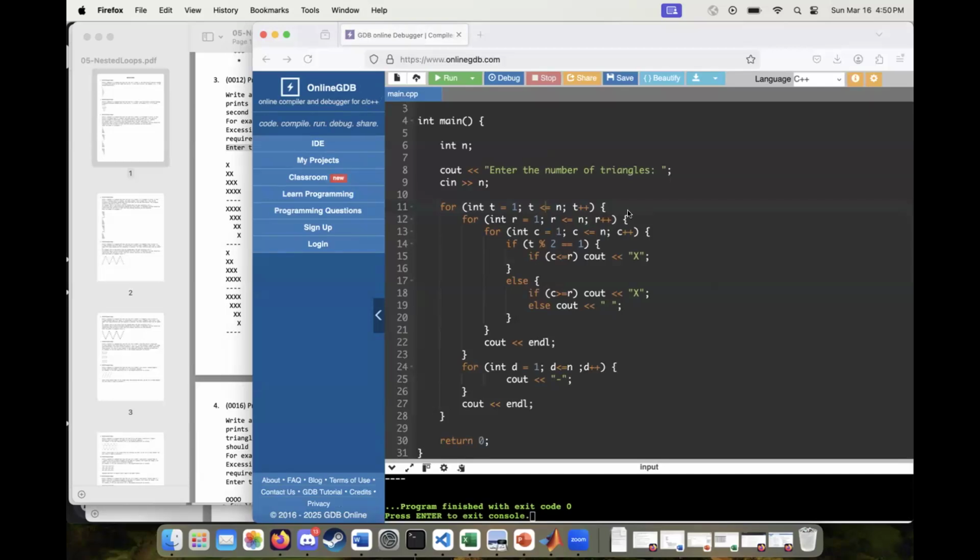So this for loop, this is where my R for loop begins and ends. What the R for loop is doing is it's going from rows 1 up until n.